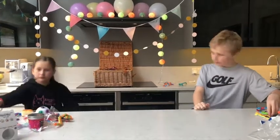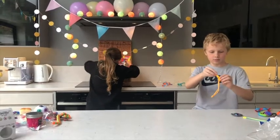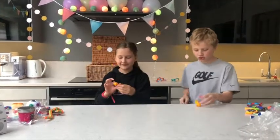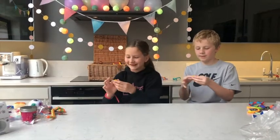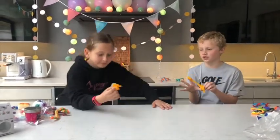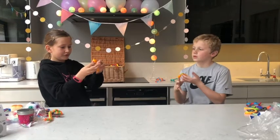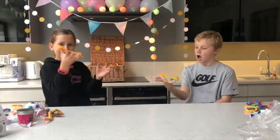Right. So now what I'm going to get out is... actually, no, we're going to do that last. You can keep that. So basically, just stretch them with your fingers. It's good for finger strength. Do them with the furthest fingers apart. Like that.